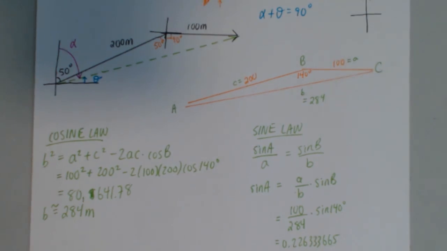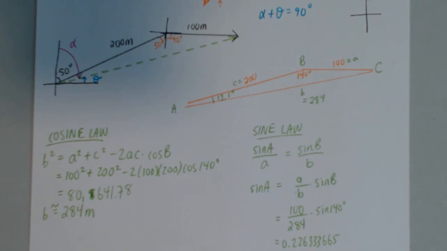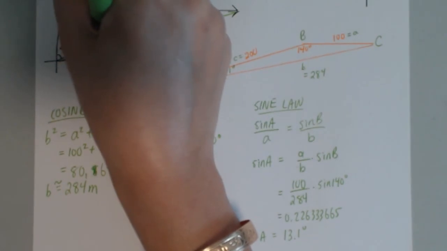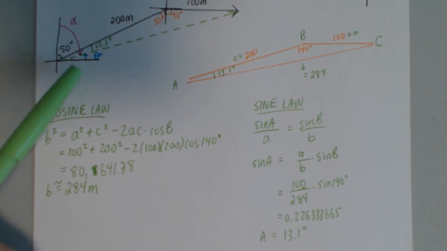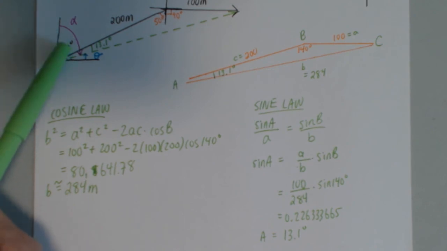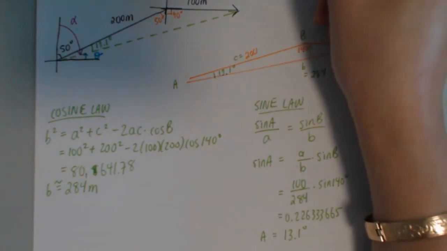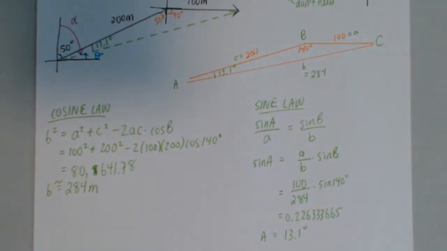A is 13.1. Okay, so how does that help us? 13.1 degrees. So I'm going to write that there, but I'm also, oh, sorry guys, I'm also going to write that here. 13.1 degrees. Oh, so you know what? This is actually a nice outcome of this problem. Usually we actually have to find theta in order to find alpha. But in this case, we actually don't need it. Since we have the 50 degrees and we have the 13.1, we already know alpha. So we actually don't need theta. Okay, so that actually saves us some time there.